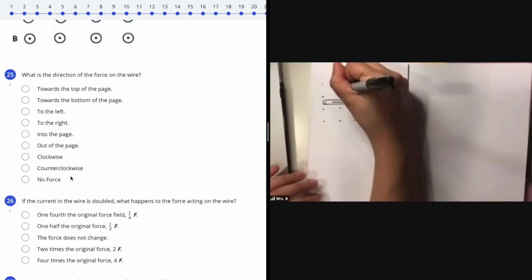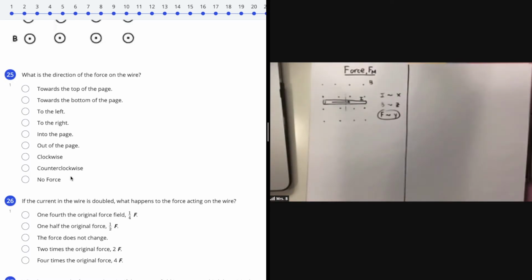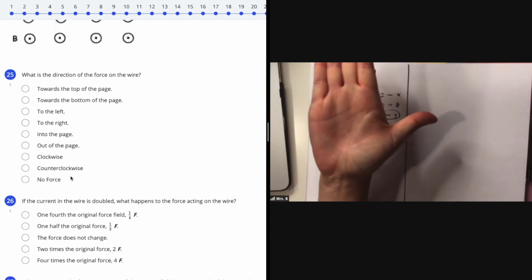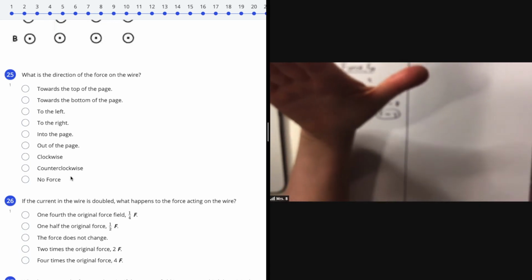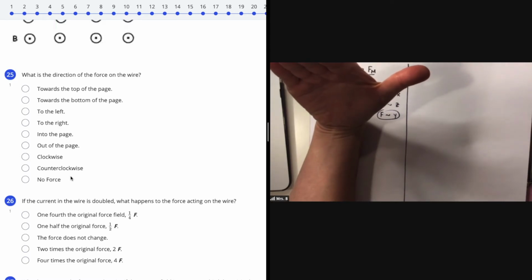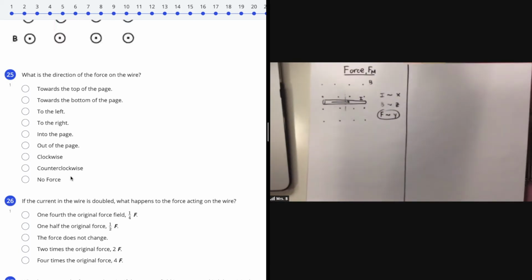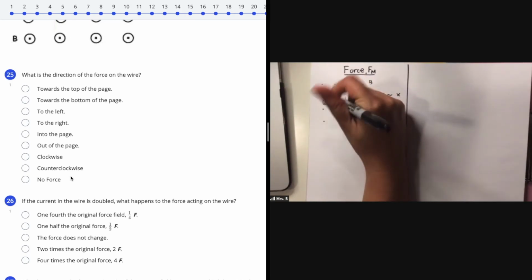It is either going to be up or down, so it's mutually perpendicular to its companions. And now we apply the right-hand rule to narrow it down between up and down. Put your thumb to the right. Point the fingers out of the page. Out of the page, I want your fingers towards your face, towards your eyes. And notice that your palm is facing down. Your palm is facing down towards the bottom of the page in the negative y direction. This must mean the force is down.